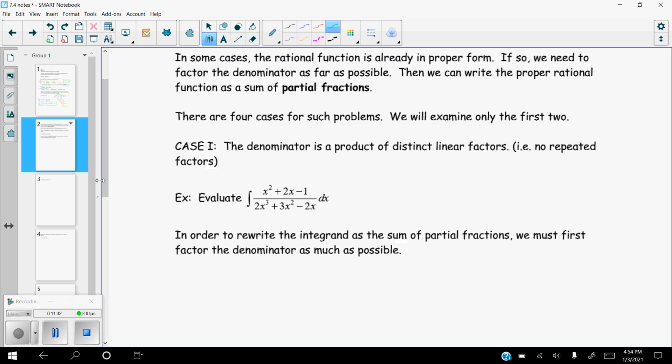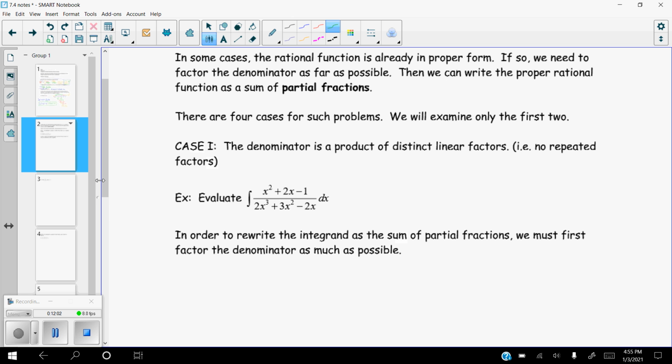Sometimes you have things which you can get into proper form. Now, the next example is already in proper form, but sometimes once you get it there, you still have more work to do. The next one is in proper form because, and this is case 1, the denominator's power is higher than the power on the numerator. So it's in the proper form. But how in the heck are you supposed to do this? Well, this is where the actual decomposition process comes into play.